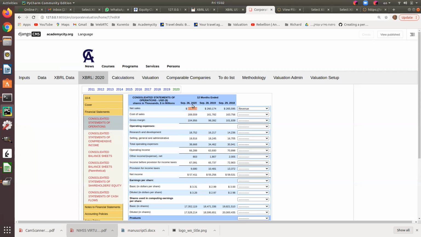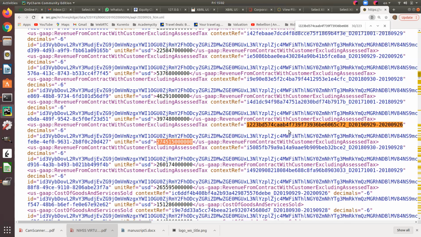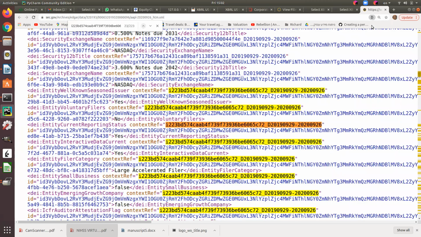Although it says here September 26, this amount was generated for the whole year from September 26, 2019 up to this date. So you have to really know the difference. Otherwise, you will not be able to find that one here. So this one is for a flow. Okay, if you see, this is for a flow.